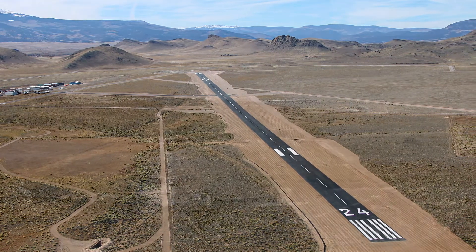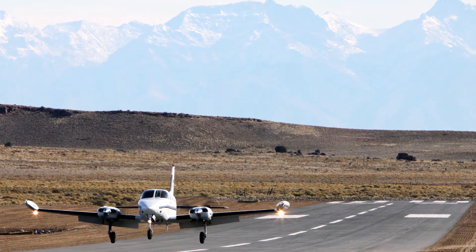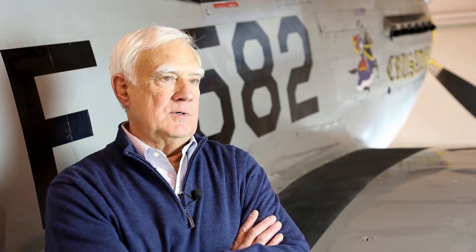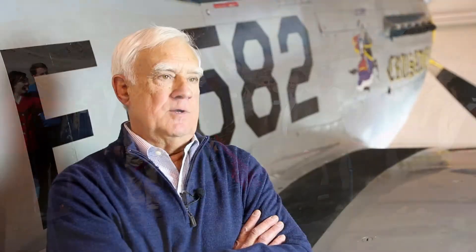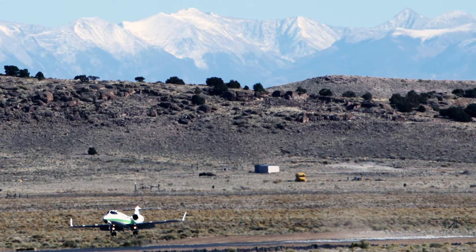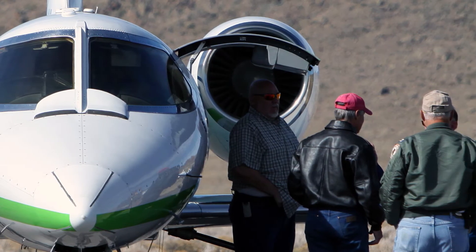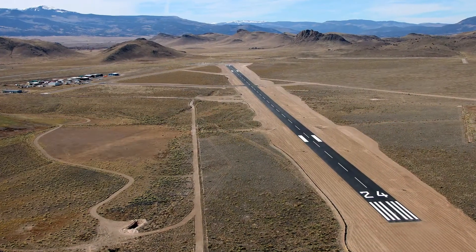The $2.6 million runway reconstruction project was jointly funded by Rio Grande County and grants provided by the Colorado Aviation Grant Program, administered by the Colorado Department of Transportation's Division of Aeronautics and the Colorado Aeronautical Board. Everyone on the board took great satisfaction and was very happy to see that project. The real success story is that the program became the critical linchpin to getting it done. This project was a true example of partnership and cooperation between the local community of Del Norte, Rio Grande County, and the state of Colorado — a project that would ultimately improve the quality of life and emergency access for the citizens and visitors of Del Norte and the San Luis Valley of Colorado.